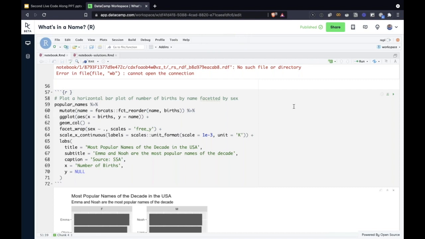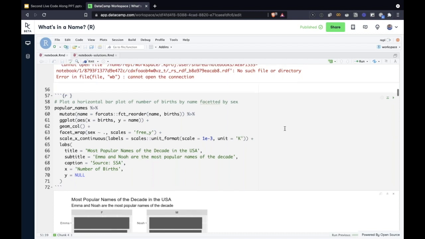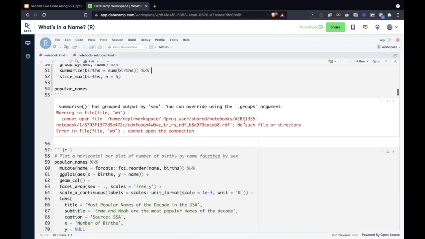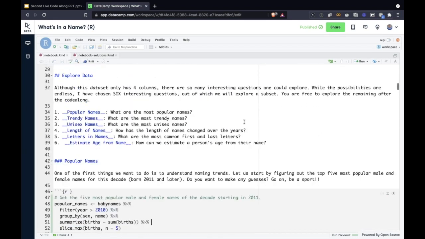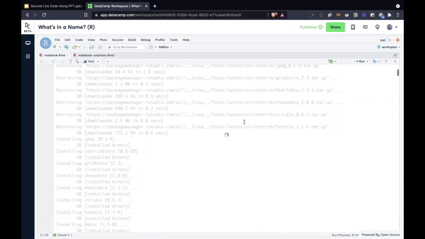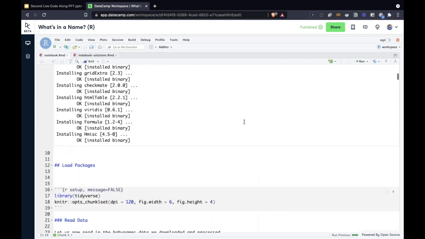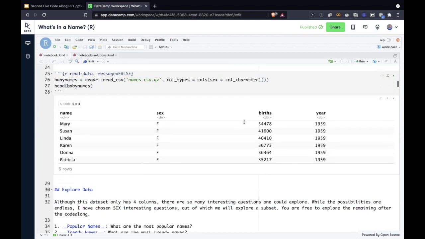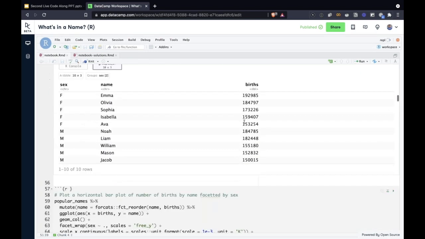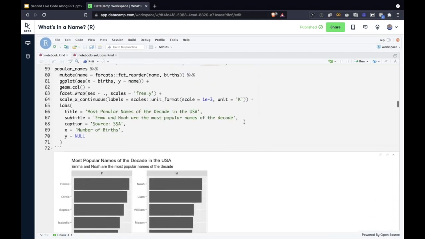How would you add labels to each observation, like the count of births for each name? Fantastic question, Hannah, and that's really thinking about how to make your plots more informative. Hang on, I'm just running into a small issue here. Okay, the package installation kicked off. I should have commented it out, but I will show that particular part.